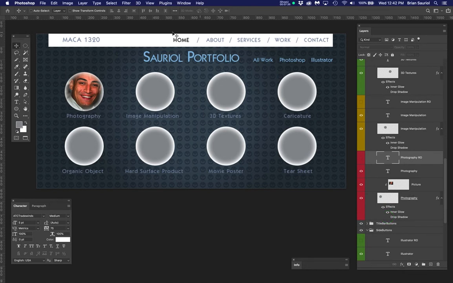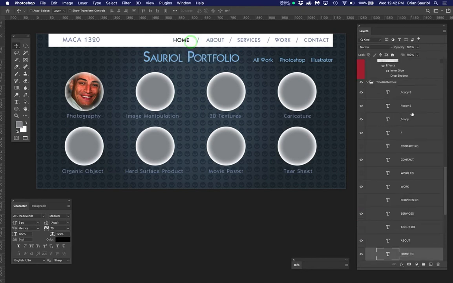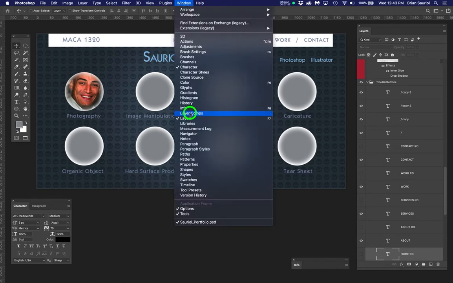All right, the last thing I have to turn off is the black home. So in the move tool, I right-hand click. It goes right to that, and you can see here how I can turn that off. Now there is my normal state. Now, I want you to open up in window layer comps.